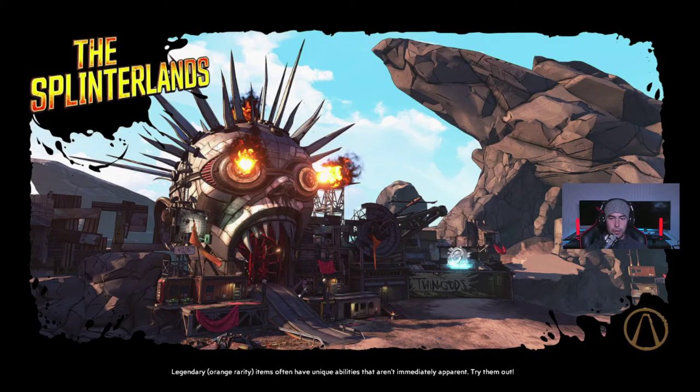Legendary orange rarity items often have unique abilities that aren't immediately apparent. Try them out.